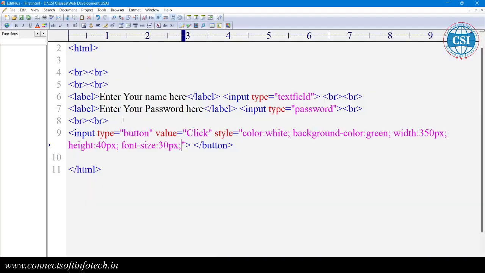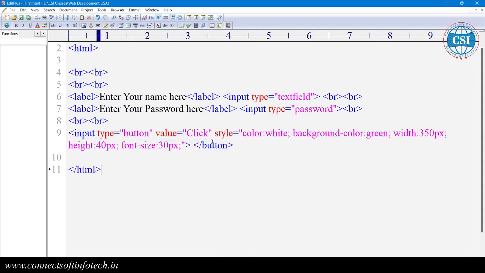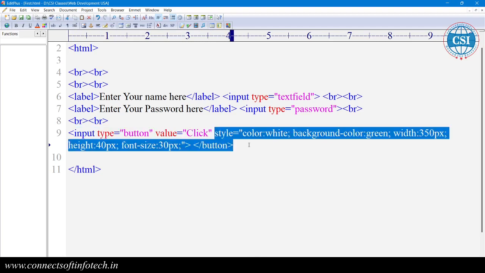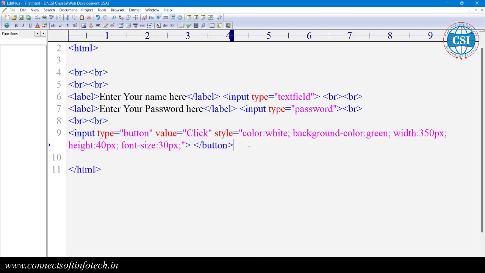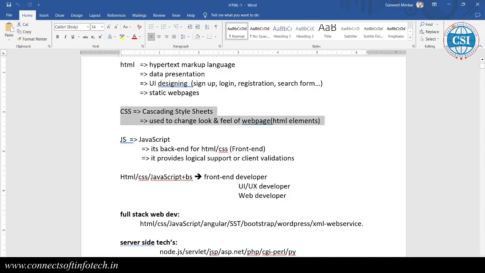So what I did here is just apply the CSS. How to write CSS: using the style. Whenever there is a style, that is where I have applied CSS. First HTML comes in, then for the look and feel, we make it better with style. We use a style sheet, CSS, right? So this is what CSS.